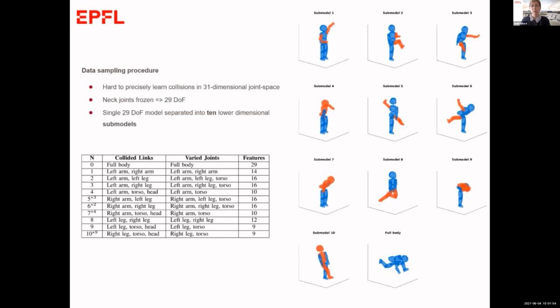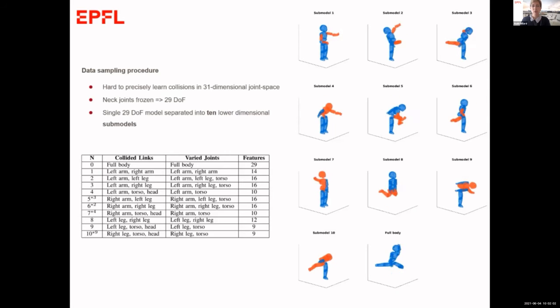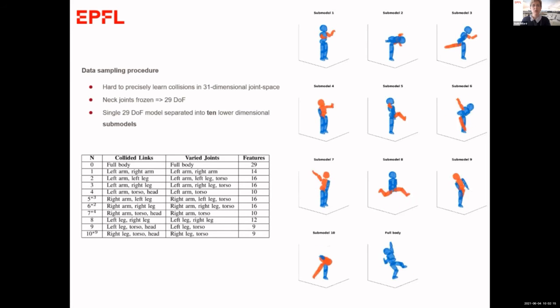So what we did was to sample, because we have the kinematics of the robot, all possible postures from the legs, the torso, etc., and then to learn a region. You have to think of it in high dimension. We're in 29 degrees of freedom here. The total number of dimensions is 31, but you can reduce it because there is some symmetry. Here we also froze the neck, and we did not care about it. So we ended up with 29 degrees of freedom, and we need to learn a model.